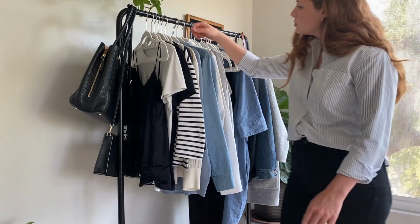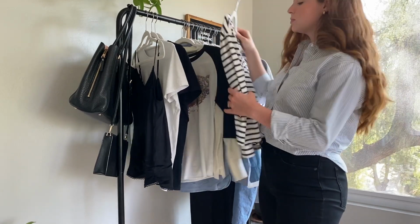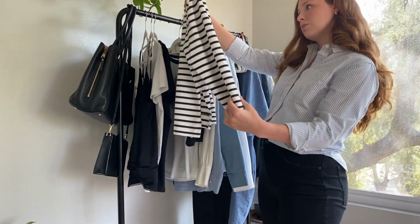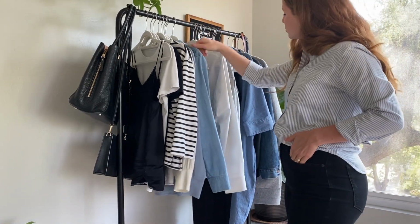Actually, before we get into the tips, I just want to say one thing. By no means is this a comprehensive list of all of the fall 2020 trends. I love capsule wardrobing and I really like sustainability and sustainable style, and so that is what I lean into. But the thing is that trends kind of influence us inadvertently or subconsciously. Sometimes we don't even notice it. They're also all around us all the time. So I think it's a great idea to find ways to wear these trends that are responsible. Like I said, I'm just a normal girl with a normal capsule wardrobe trying to figure out my way in this fashion world. Let's get into it.